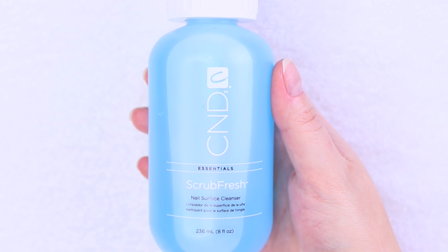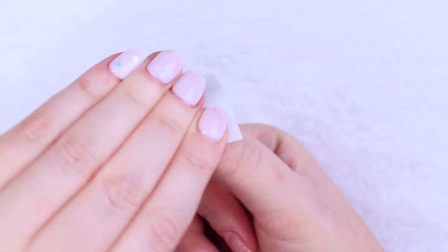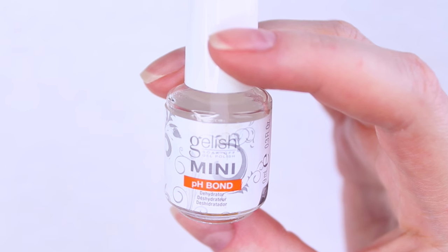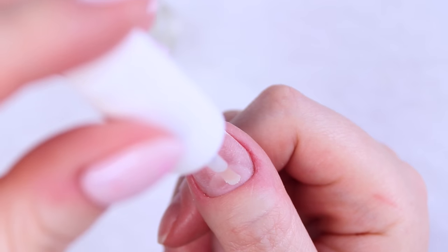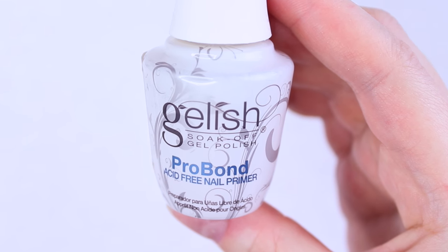The first thing I'm doing is I'm wiping down my nail with my nail surface cleanser and a lint-free wipe. Next, I'm applying the Gelish pH Bond, which is a dehydrator, all over my nail, and I'm following that with my Gelish Pro Bond acid-free primer.